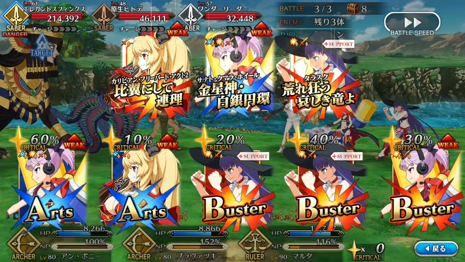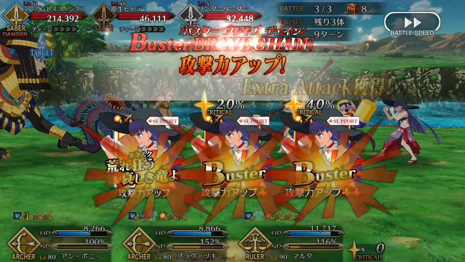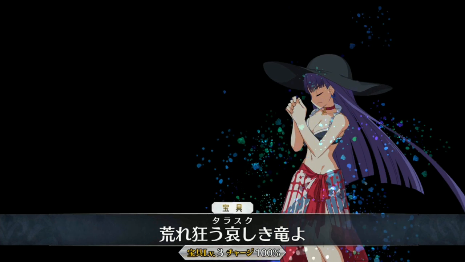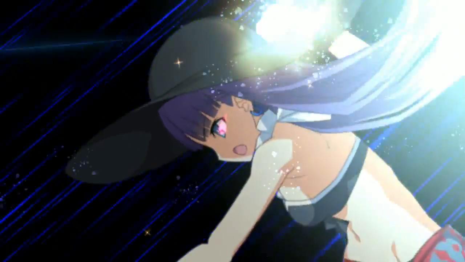However, as a ruler she also does not have class advantage on anyone aside from berserkers who also have class advantage on her. So even with that 1.1 times class damage modifier, without her buffs she will be out damaged by any servant who does have class advantage. In addition, her first attack buff is so situational it almost never comes into play. Water stages are extremely rare outside of Okeanos and Summer.